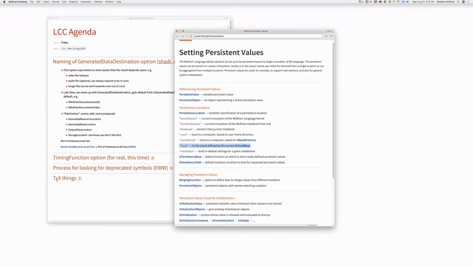Right, yep. So let's walk through again how this would work. Generated asset location would go to either the raw location or persistence location of quotes local documents, or local shared, or cloud.